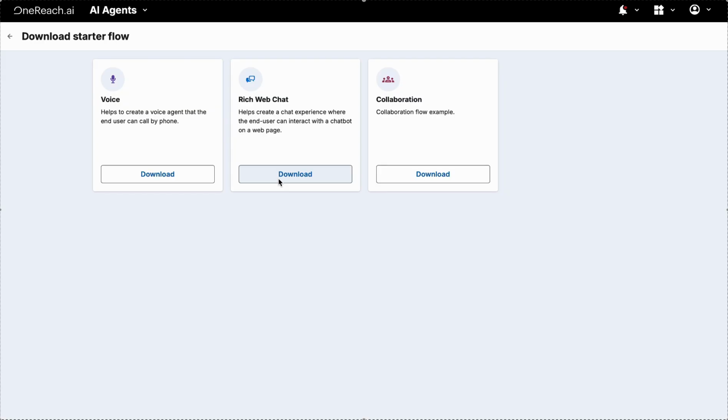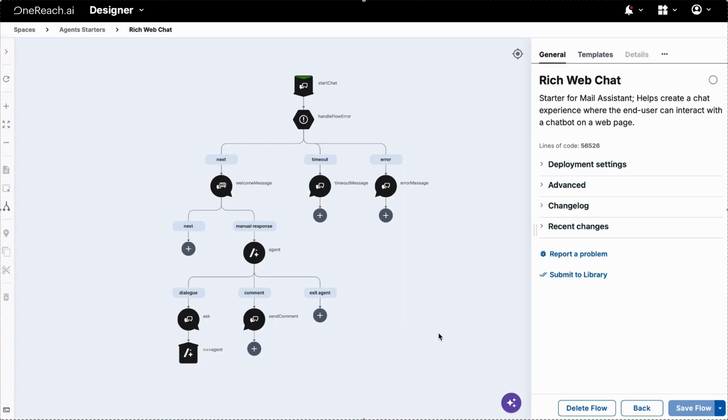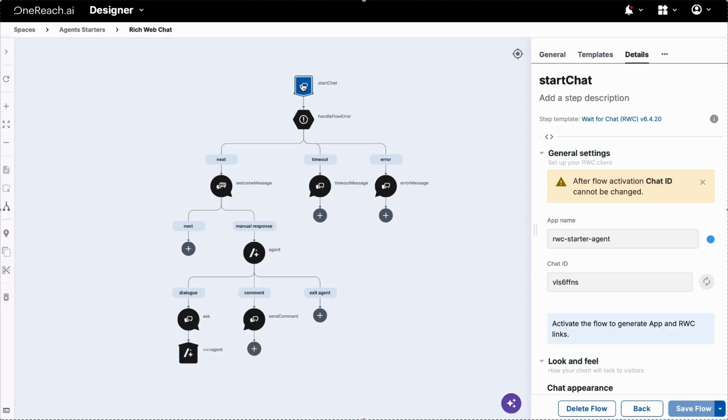In fact, our platform allows you to use various channels, such as WhatsApp, but for demonstration purposes, Rich Web Chat will be enough. Here's our starter flow, which we'll slightly modify for our use case.